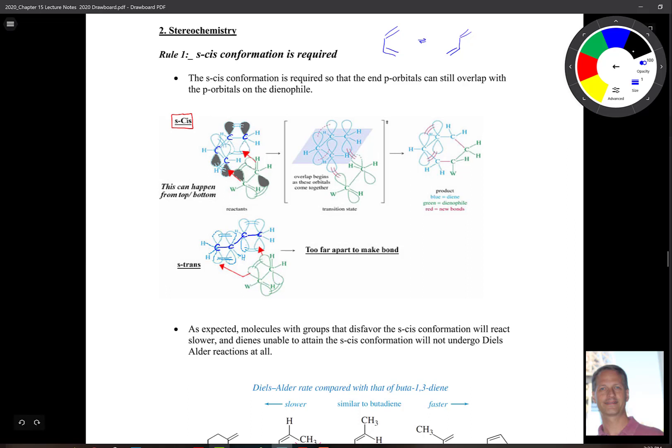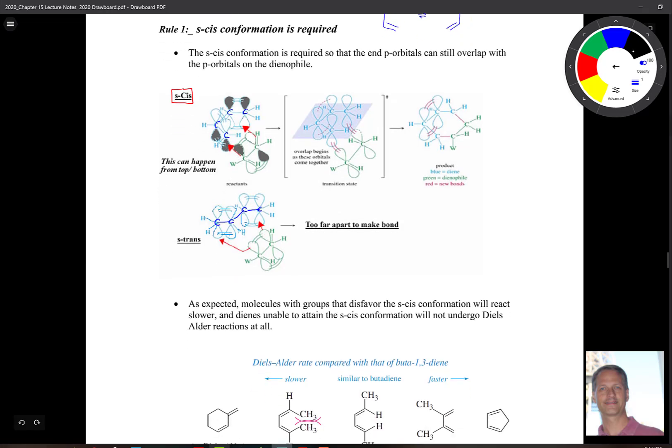So that's a pretty easy one to remember. Remember that this occurs at room temperature. So sometimes in the textbook, they like to give you this as a reactant, and you might think, well, nothing happens. But remember that at room temperature, you can form this. That's less stable anyway. So the S trans is going to predominate at equilibrium. But because it's an equilibrium and through Le Chatelier's, we can continuously supply the S cis for our Diels-Alder reaction. Now this final product over here, sometimes we call the adduct also. So that's our final product. In this case, it would simply be cyclohexene.